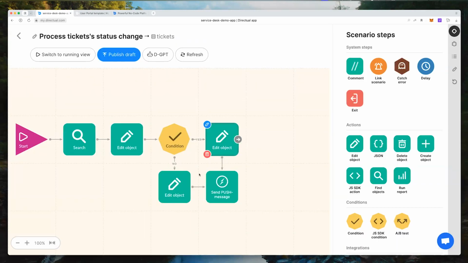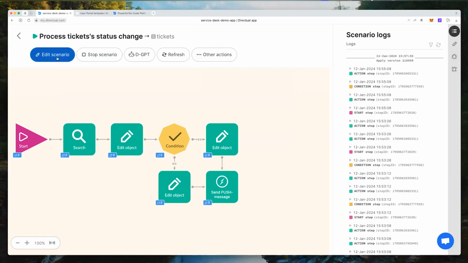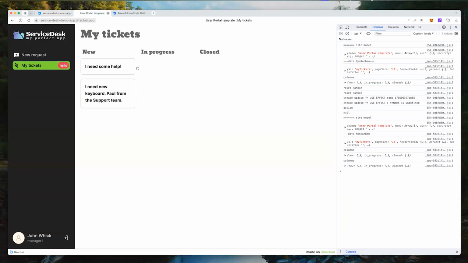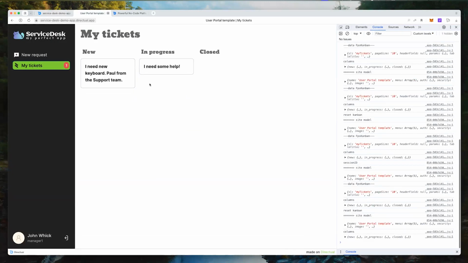And then the page would be refreshed at the end. Publish and test. All right. Check 1. Check none. Check again. 1 and 2. Perfect. It works.